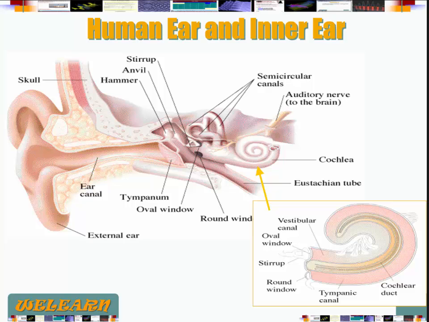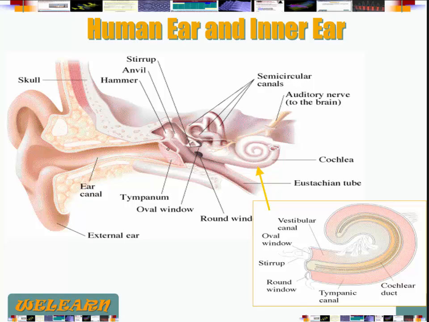Some of you are probably more familiar with this than I am, and I'm not going to try to provide a detailed analysis of how the human ear works, but just give a major look. So this is a diagram of the ear. Here is the ear canal. Here is the skull. Here is what we call the eardrum, tympanum. Here it looks the way it is called scientifically.